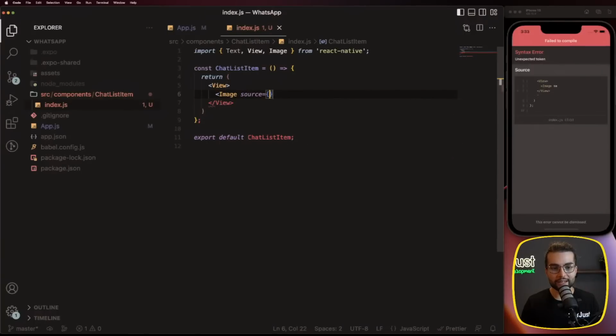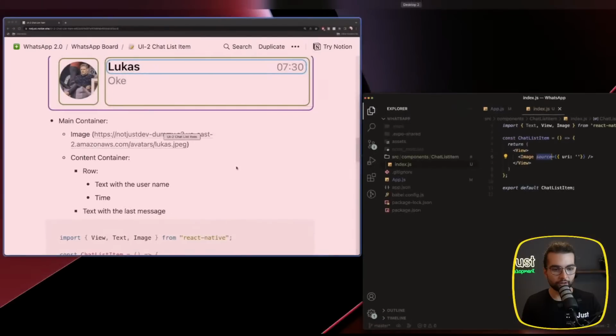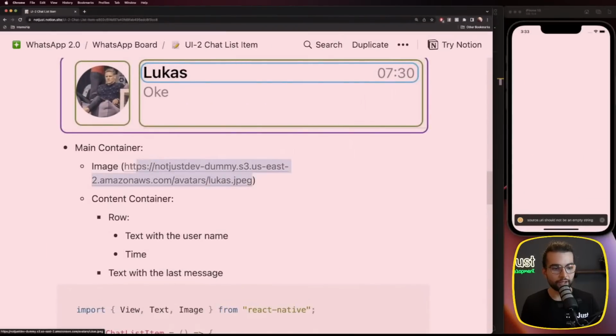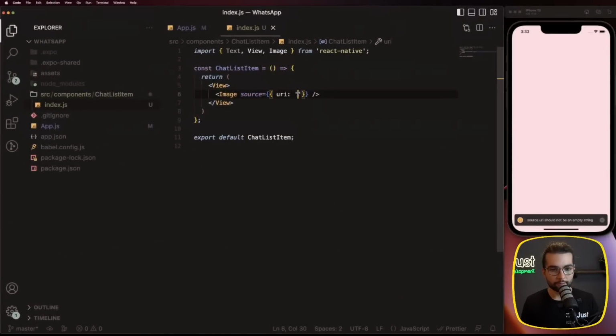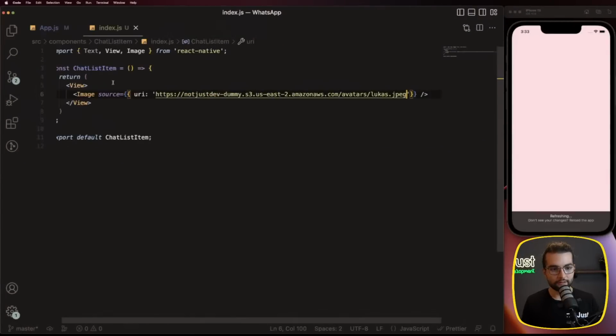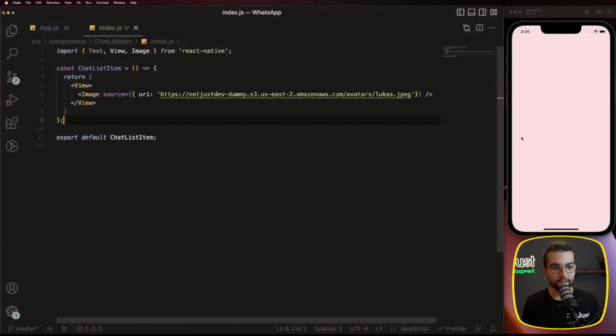The image requires the source property and it requires a URI. Let me give it like this. The URI, in order to make your life easier, you can copy it from here, directly from the guide. Let me paste it here. And at the moment, we're not going to see anything on the screen because we haven't specified the width and height of our image.